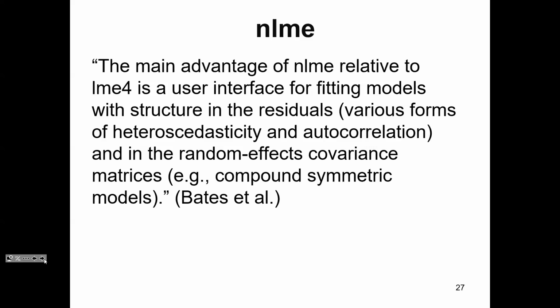Promise. So the easiest thing to do, if you want to stay in R, and you can go to some other package too, is to go to a package called NLME, which is also written by Doug Bates. He's one of the co-authors of both packages. It's actually an older package than LME4. There are some computational advantages that LME4 has, but it sacrificed the flexibility on the covariance structure side. So if you really want to estimate these models, you can use NLME.